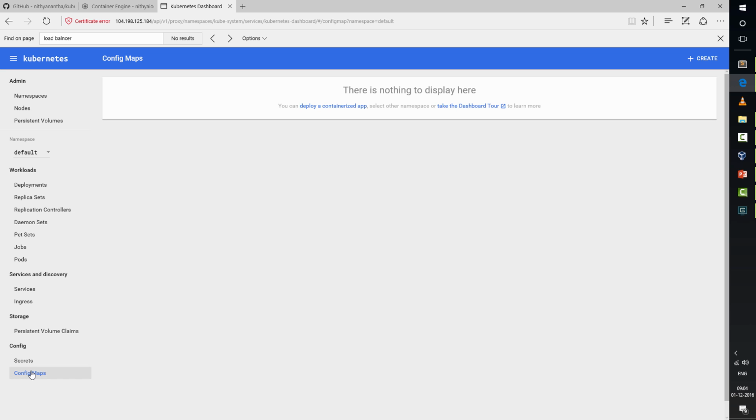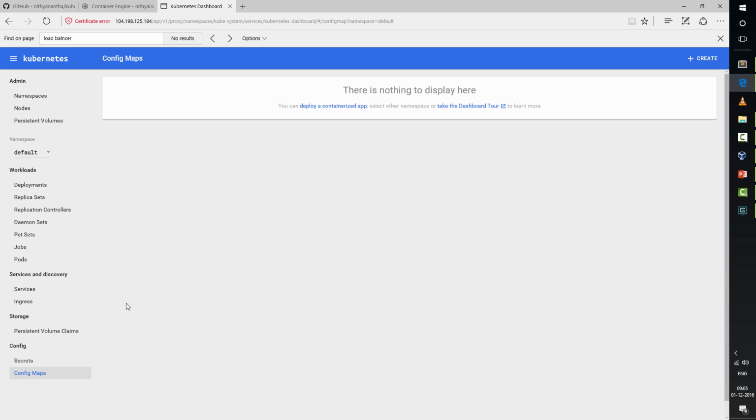Another is config maps. It is the same as secrets, but it is not meant for storing username and password. A config map is a key value pair which can be accessed across the entire cluster. If you provide a key, it will give you a value, and you can mention that in your YAML file. But it is not required to be managed like secrets. These are the main important concepts, and you can see the aggregated results in the Kubernetes dashboard.